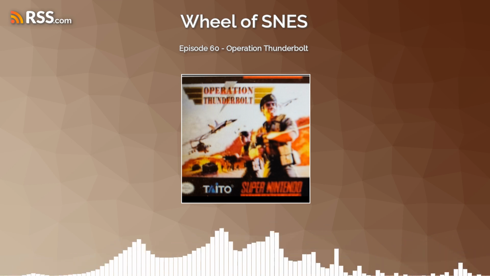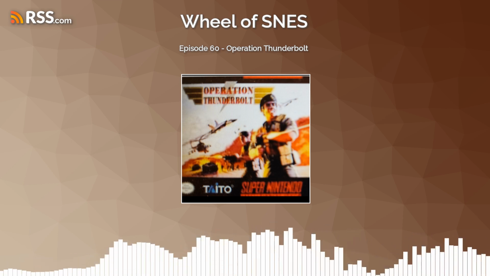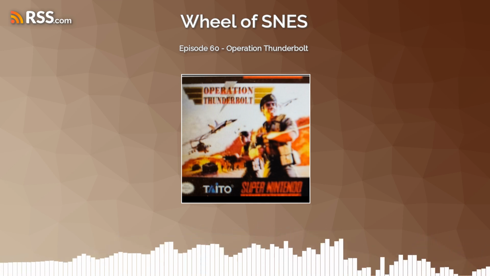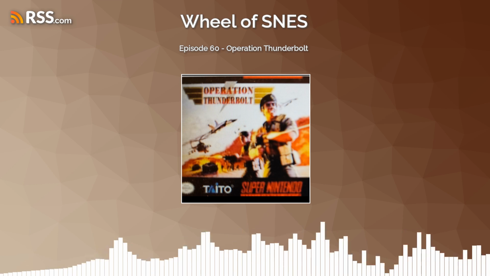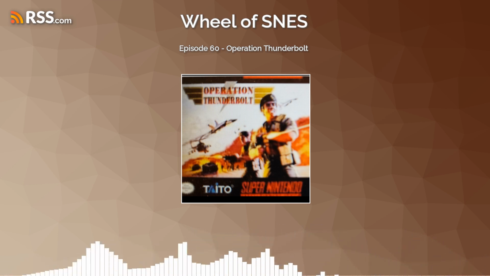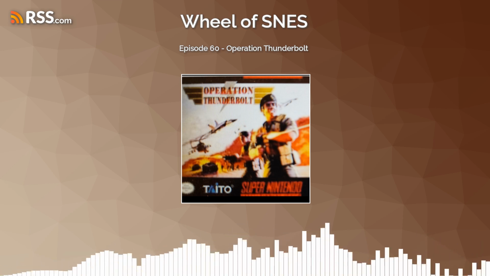I think Separation Anxiety is kind of like the okay one. Yeah. And then everything's really good or really bad. Like Radical Rex, I wasn't as bad on it as most, but it wasn't great. Brunswick sucked. Mighty Max sucked. Speed Racer sucked. Yeah.